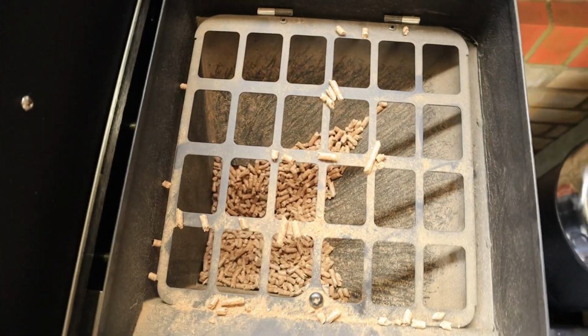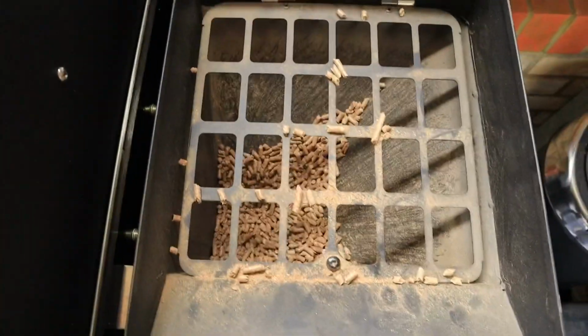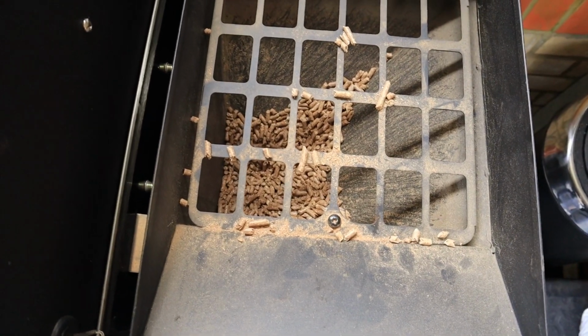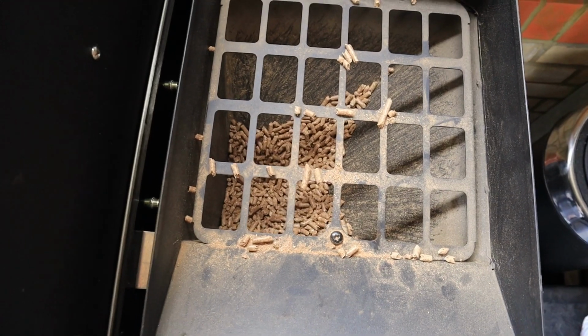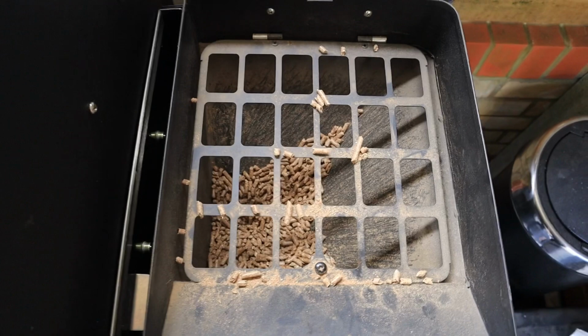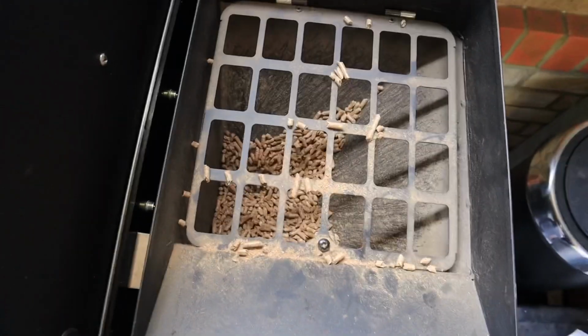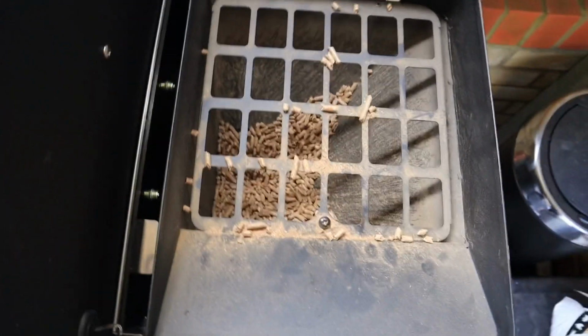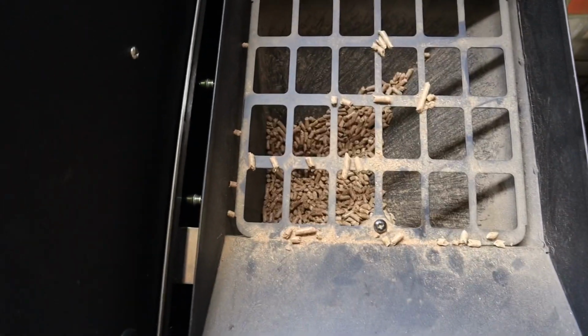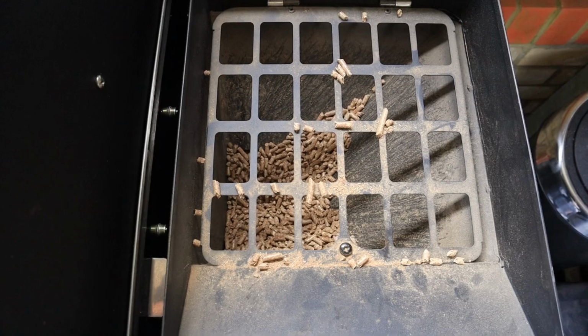Okay, so first up, the Broil King. I did fill it up again last night as well, so those apple pellets do burn very, very quickly. I would have said I probably used half a bag on this cook, which I think is 4.5 kilos worth. So not massively economical with those apple pellets, but compared with the blend, it barely used any at all.